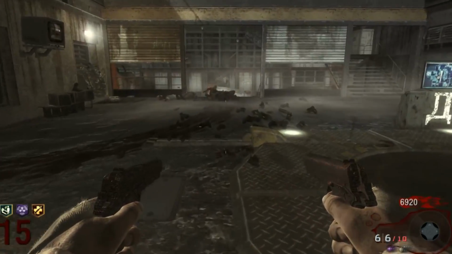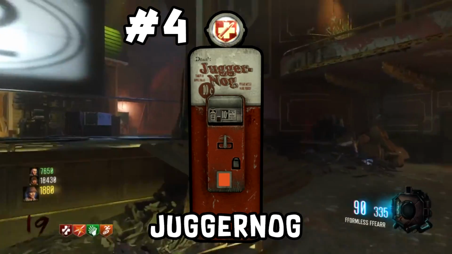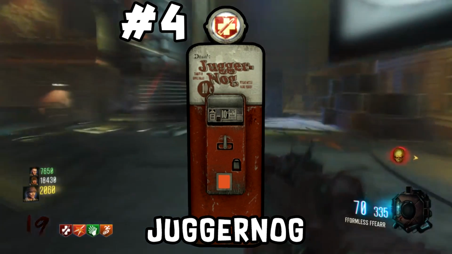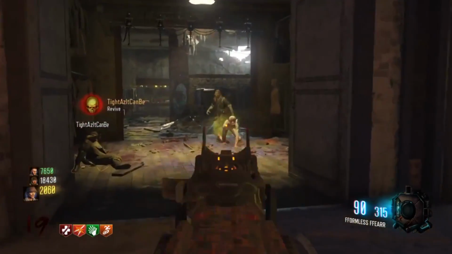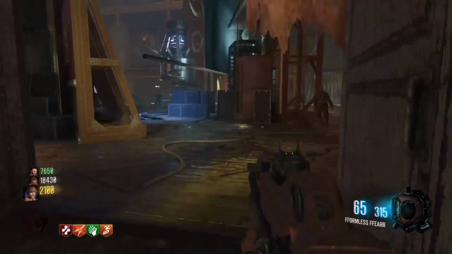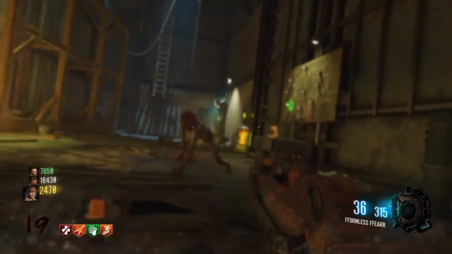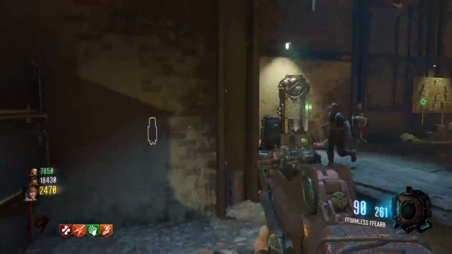In the number 4 spot, I have a bit of a shocker, and that is Juggernog. What the heck? Juggernog in the 4 spot? How is Jug not the most important perk in Zombies? Juggernog's a boring one, let's be honest, guys. It's Juggernog. We all knew it was going to be high on this list, but I wanted the number 1 spot to be something you guys weren't expecting, or something that's a little bit different.